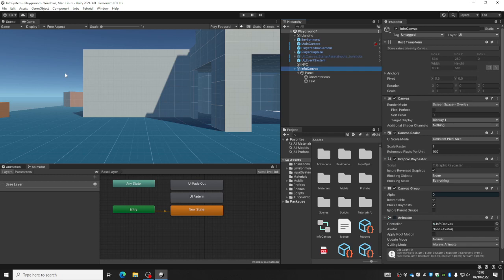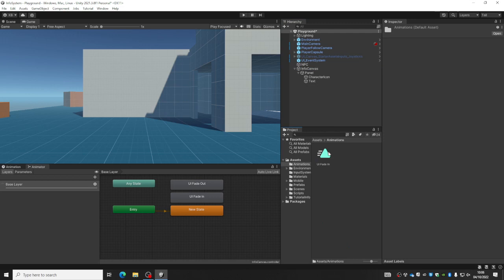Cool, lovely. So what we need to make sure of in our animations is, we click on fade in, and we can see that this has got a loop time. This is one thing that I couldn't figure out the other day. I'm going to uncheck loop time. Fade out is essentially a duplicate of it, so it's not going to loop either. We don't want them to loop. So we find the animation in our animations folder and just uncheck loop time.